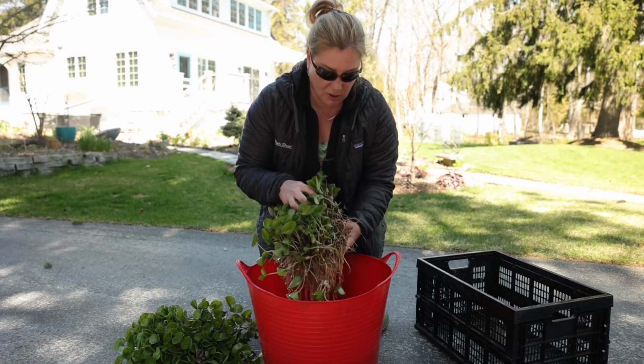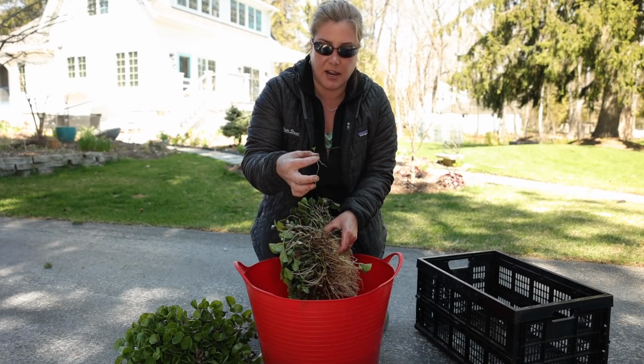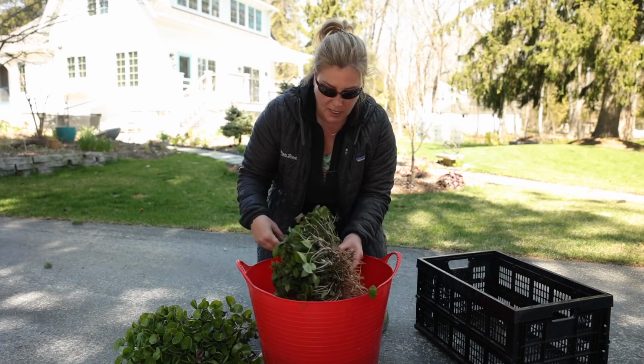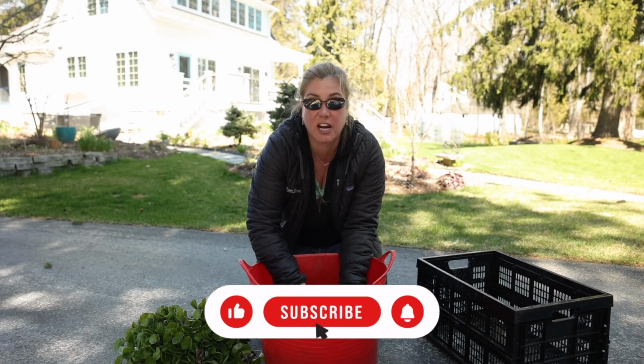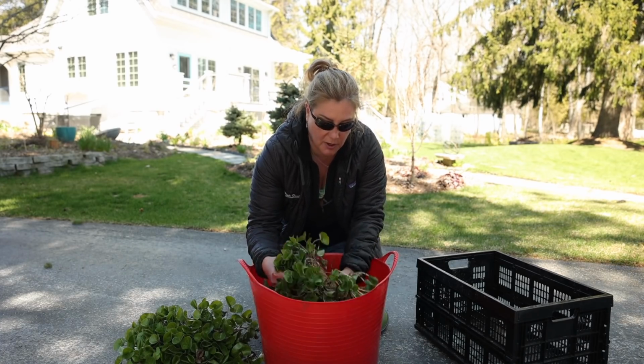So as I look in here, I see these little guys, which might be little seedlings of ginger. It could also be sweet woodruff. She has a lot of it in her garden, which I have in my garden and I quite like. So I don't mind that at all, but it's something to be aware of.